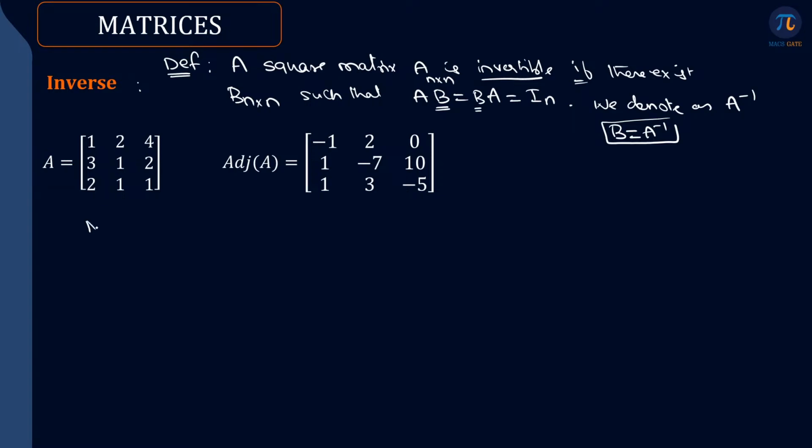The method for finding the inverse is like this. Later on, we are also going to learn another method for finding the inverse, using the Gauss-Jordan elimination method, using elementary row operations, that is different, but here we are finding it by the basic method. What is A inverse, sir? It is adjoint A divided by determinant of A.